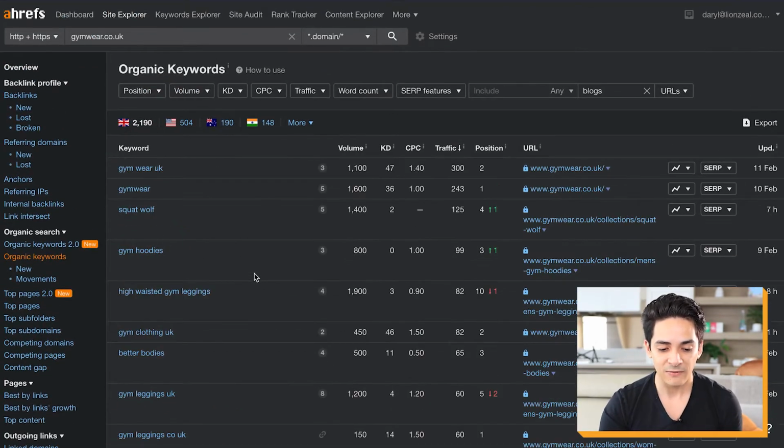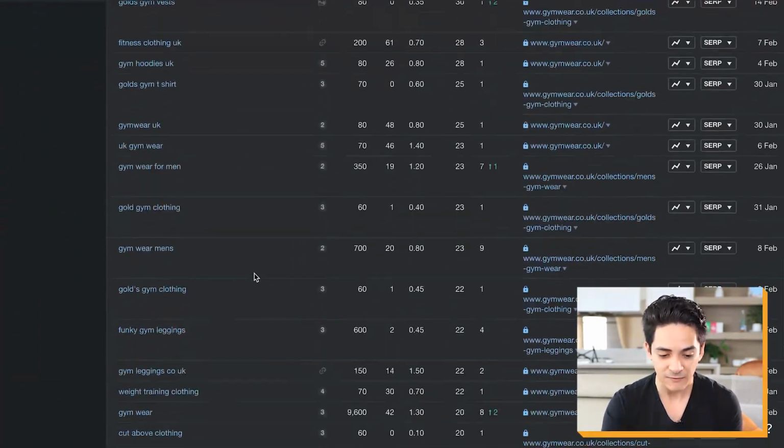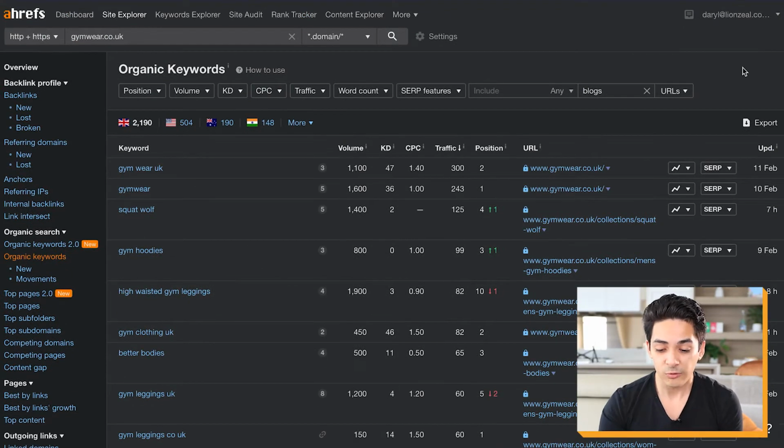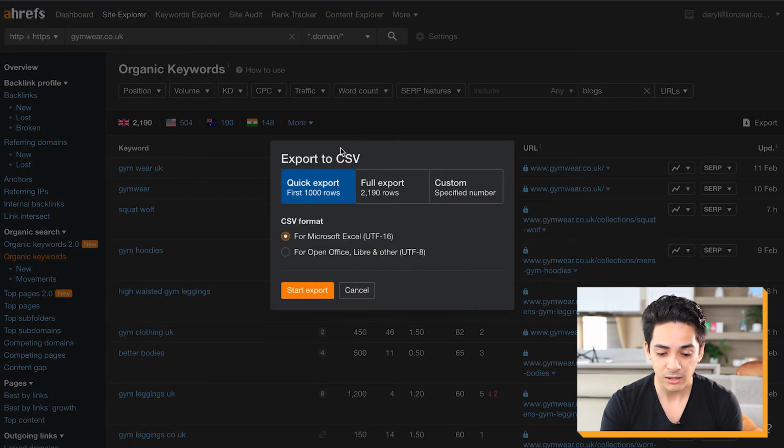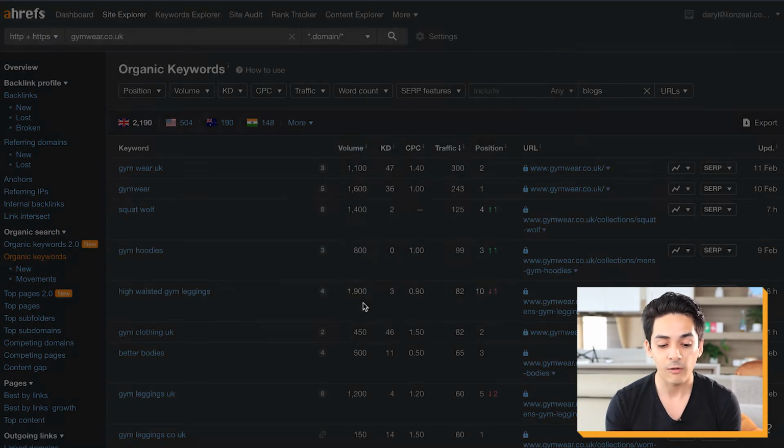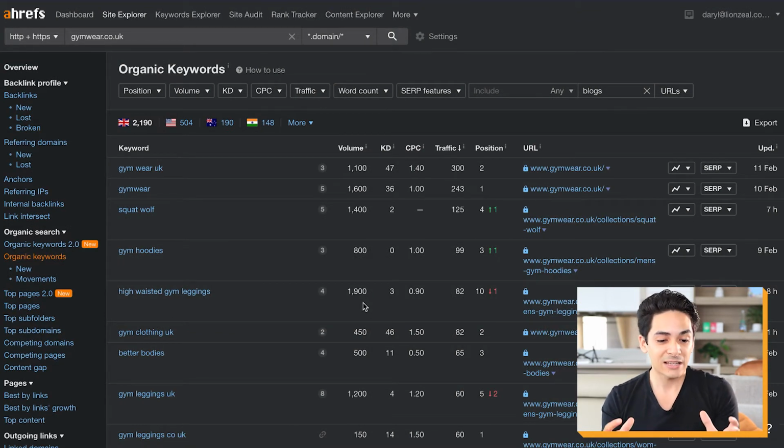Now, once you have this list, you can try and filter these down further if you can, but once you've got it already, all you do is go ahead and click export, and then you do a full export and just export all of these records. And this is essentially the first stage of our keyword research, which is just downloading and exporting all of this data. So at this point, we have our own site and 2 to 3 competitors all exported as a huge list of keywords that I can go after.